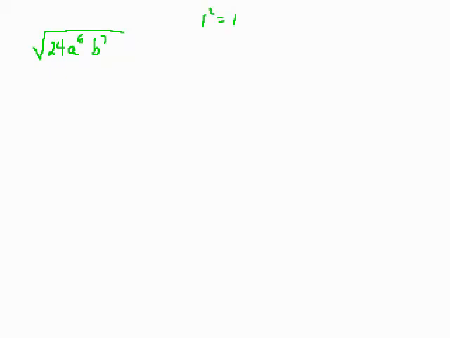Here's how you get friendly square root numbers. Now 1 never helps us, so I don't know why we put 1, but I will just to show it. 1 squared, 2 squared, 3 squared, 4 squared. And I already see one of these is going to help us simplify the square root of 24. So we're going to use the product rule and break this apart into the square root of 4 times the square root of 6. The square root of a to the 6th power I'm going to leave alone since 2 goes into 6 there evenly.